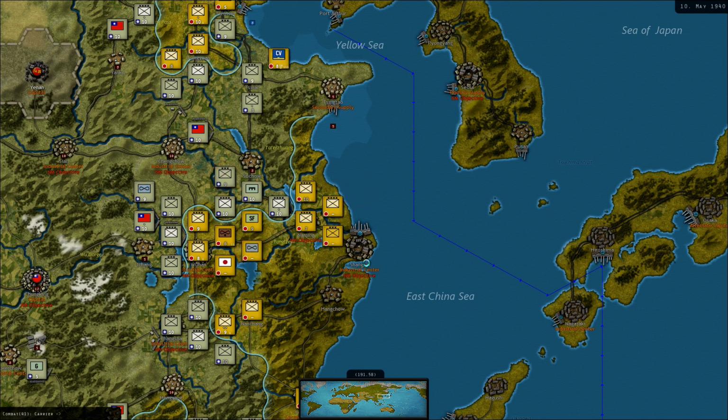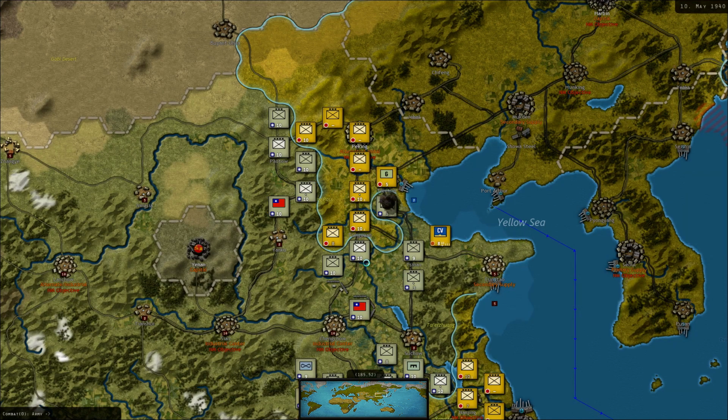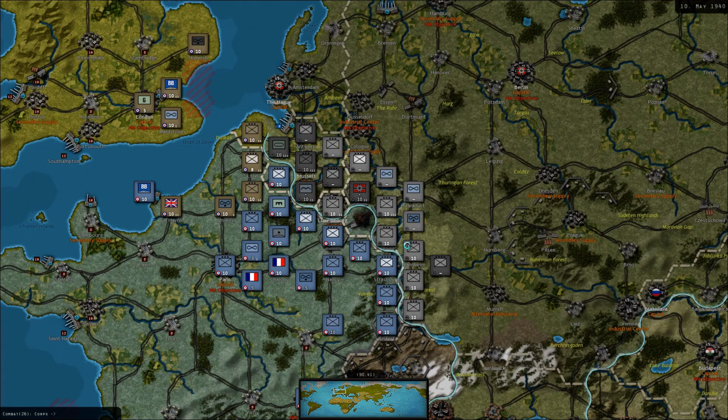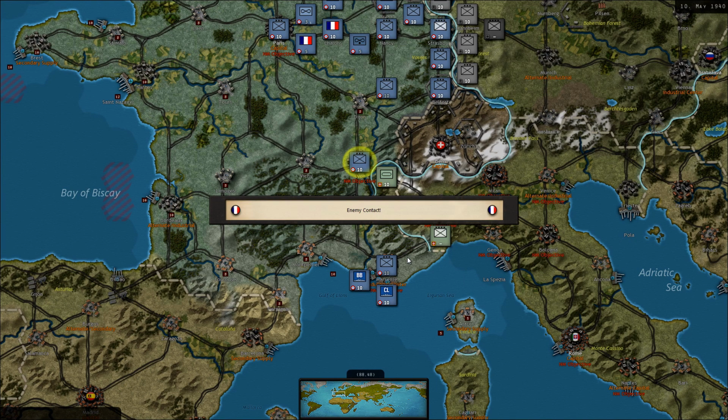Again, the Japanese carriers come into play as we approach the coast. These guys are becoming more effective. Ooh, this corps is really in danger. Yeah, I think we're going to lose that actually. Yes. We did. That's a hefty loss for us. And that's an interesting retreat. And we lost I think an entire army.